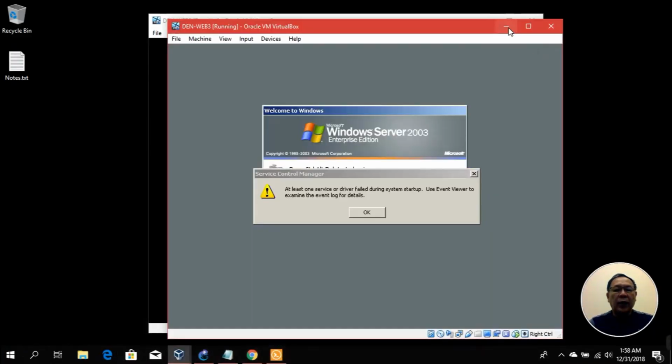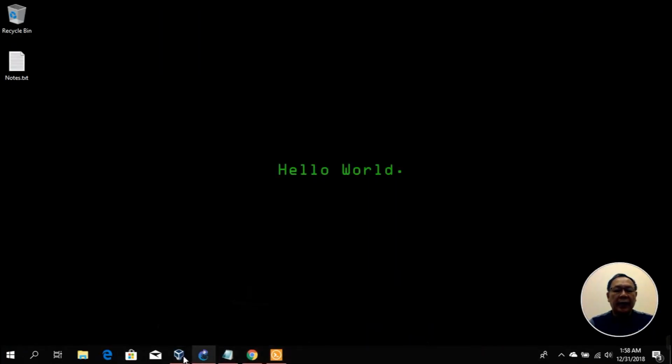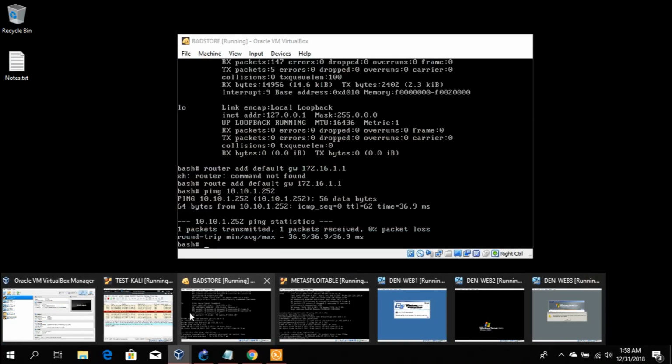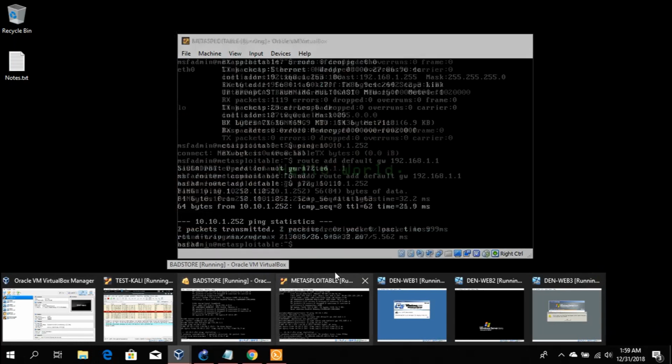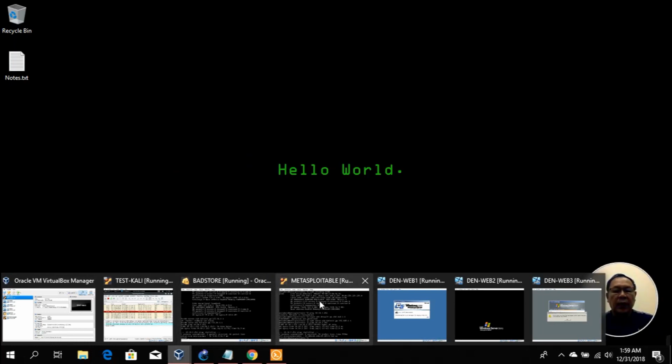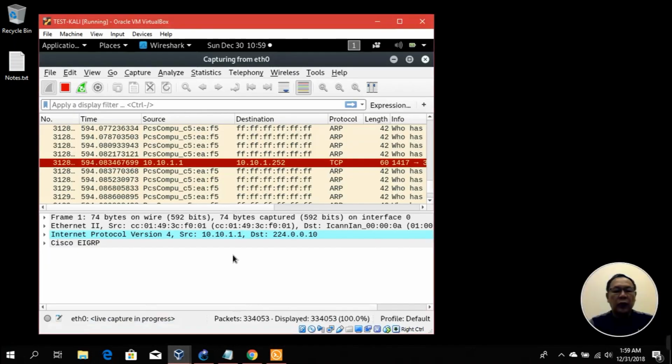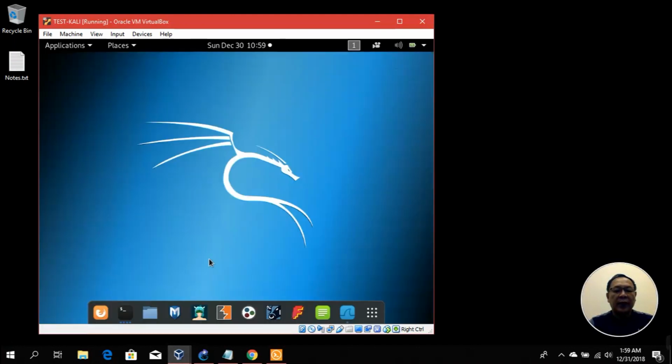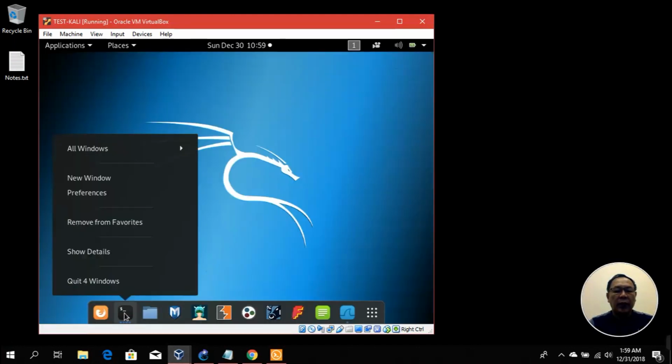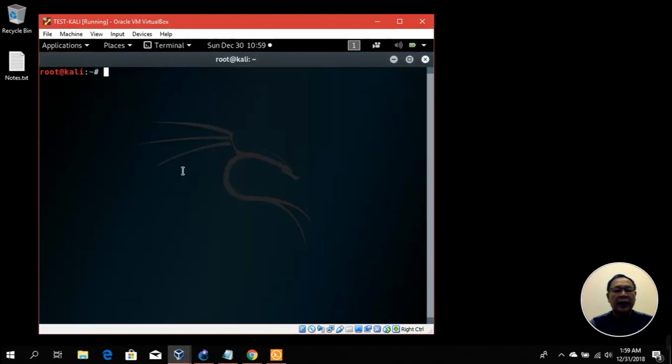And when you do the scanning, notice that because you're actually using the actual Cisco IOS, it is possible for you to scan the gateway. Let me show you an example of scanning the gateway.